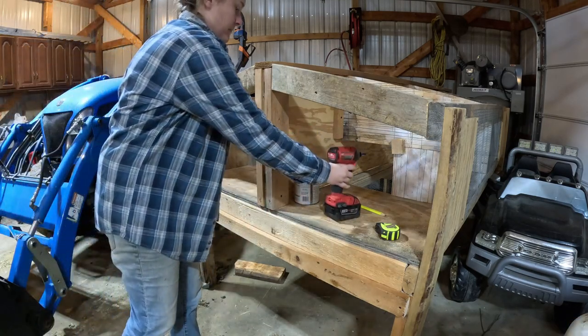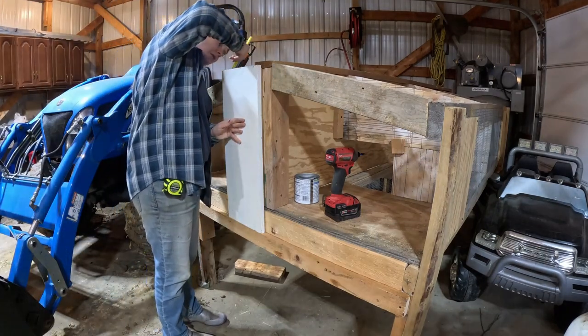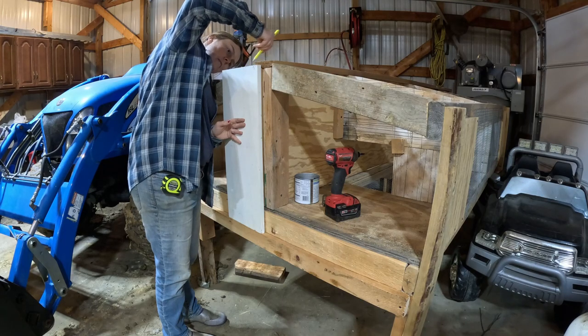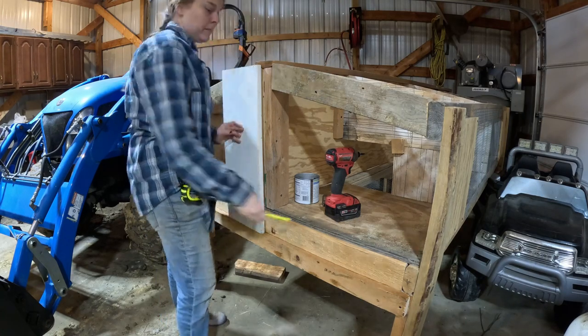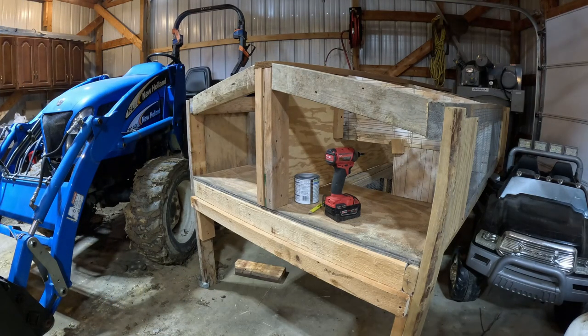This piece I'm putting on here is just temporary to help hold the siding boards in place, and for the siding boards, what I used again was some odds and end pieces that were left here by the guy who lived here before. I think they were leftover end pieces from baseboards, and they were all only 2 to 3 feet long, which worked out great for what I was doing here, especially since I was running low on big pieces of plywood that I could use for something like this, so that worked out pretty good.